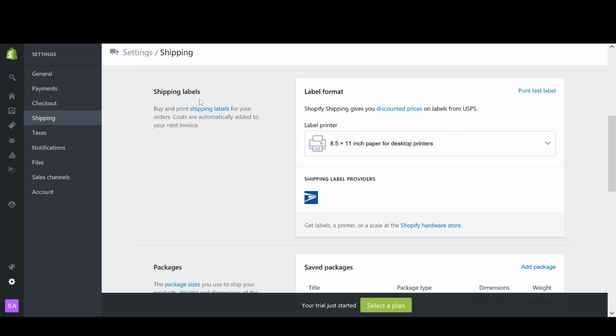Shipping labels, again, Shopify makes all this process really, really easy. Basically, when an order comes through the system, you will see all the details, and then by a click of a button, it will allow you to print a shipping label for that specific customer, and that charge goes onto your Shopify account and basically gets deducted from whatever is being paid out later.